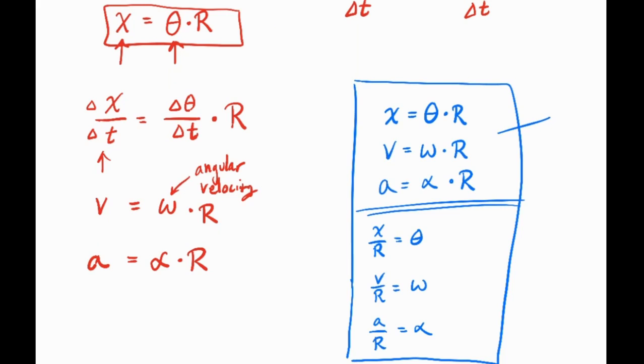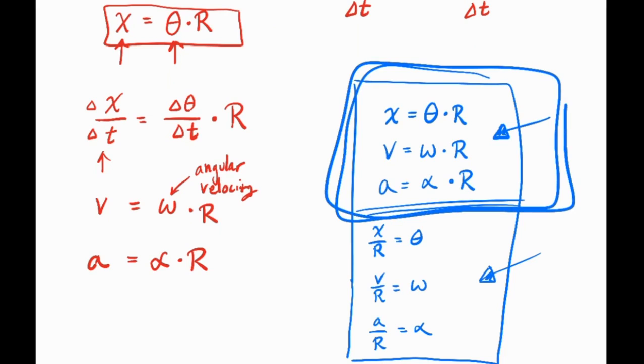To me, this way makes more sense to memorize. If you like this way better, it really doesn't matter. You will be able to do everything the same way. So that's how you get this. This is important. You'll want to memorize that or write it down or have a way of remembering it.